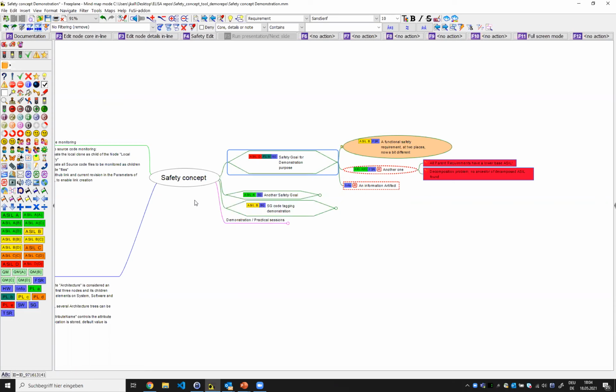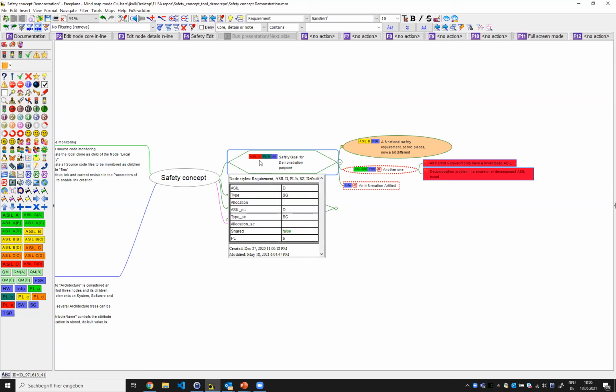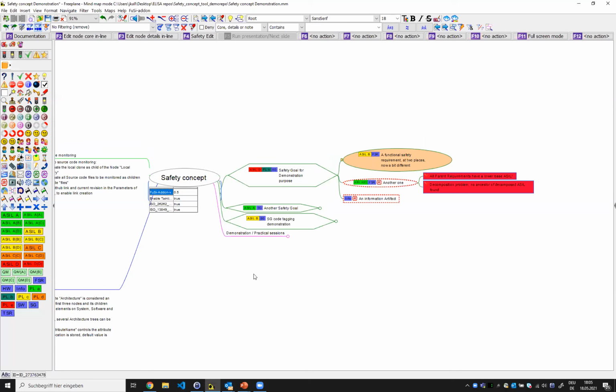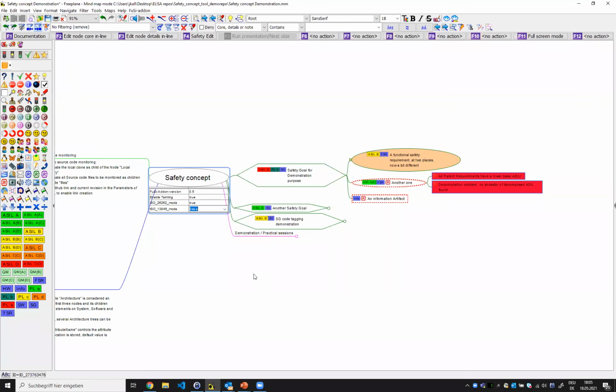This has some advantages. It enables you to do multi-domain development in this tool. Let's say whatever you're developing is supposed to be used both in automotive and some general machinery domain, and you have both an ASIL level as well as a performance level to track, then you can do that at the same time as well. Now we will switch it off again just to get rid of it.